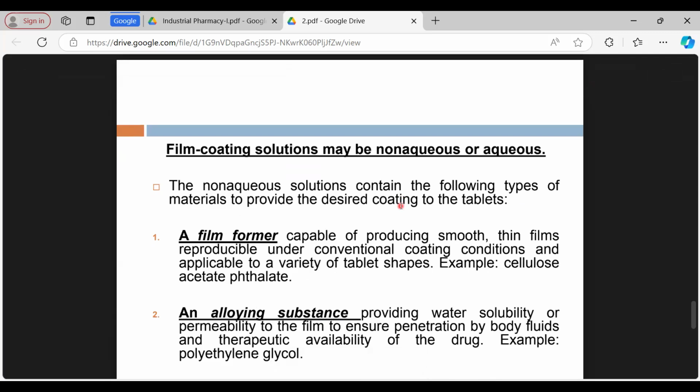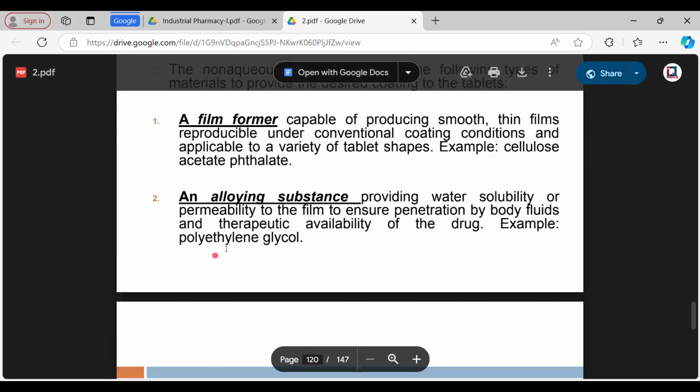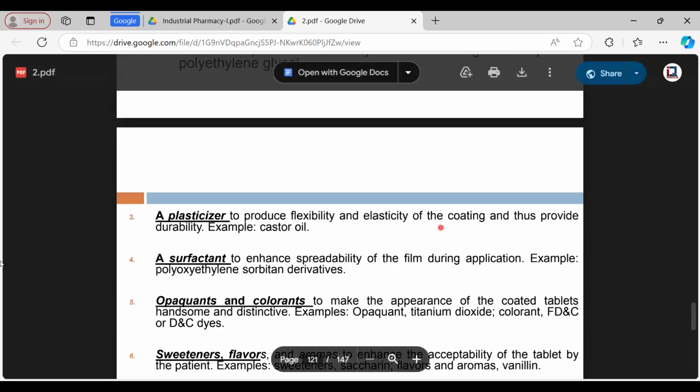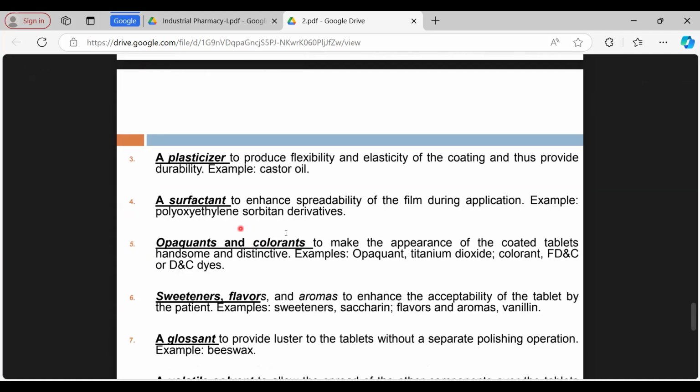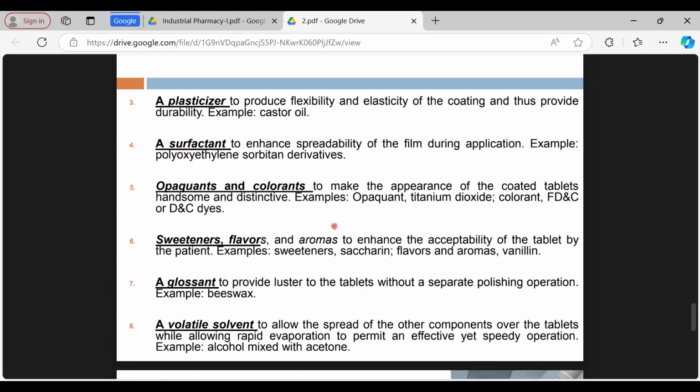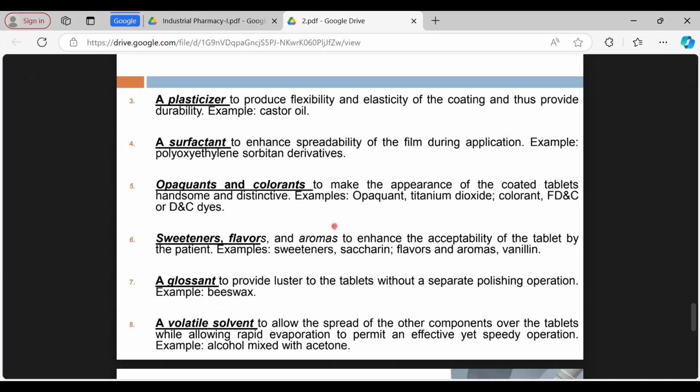That's why nowadays open type coating pans are becoming less popular, whereas closed coating pans and fluidized bed coater types are becoming more popular, right? So we have film formers, just like I said, cellulose acetate phthalate and all those things. Then we have plasticizers like castor oil. I gave you an example of turpentine oil in household structures. We use surfactants sometimes to improve the solubility of the formulation. And if our coloring agent is oil soluble, then we need a surfactant as an emulsifying agent. That's very important.